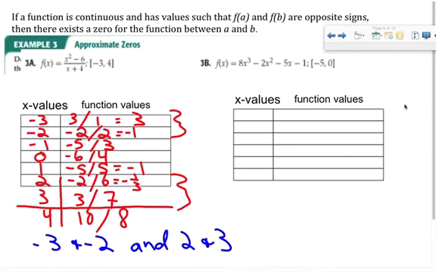In part B, we're doing the same thing. This time, my interval is negative 5 to 0. So I start at negative 5. And you're plugging that 5 into that trinomial, or polynomial. So I really hope you have a calculator. So plugging the values in, I have negative 1,000 minus 50 plus 25 minus 1. So it's negative 1,026.